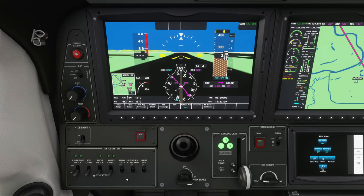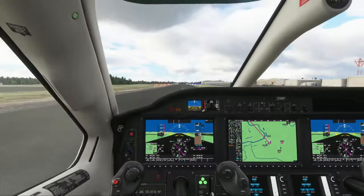Keto heat, I do have that on a switch. I've been meaning to set all my hardware switches on my Honeycomb Bravo quadrant, but I'm waiting to label all of them and figure out where I want them exactly.